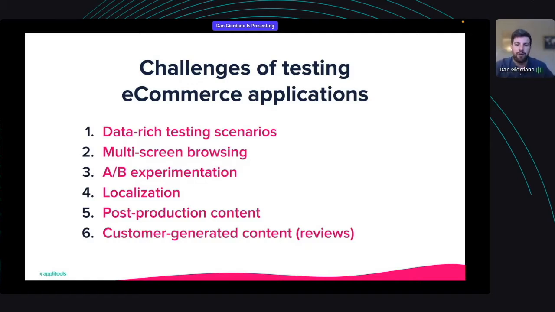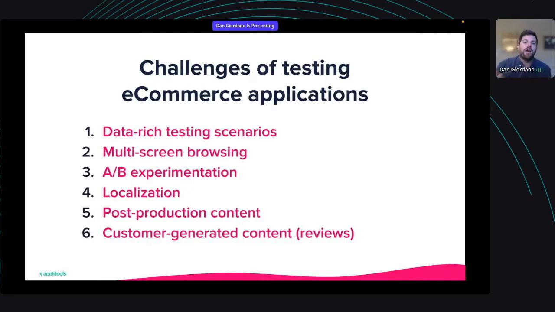Lastly, here is customer-generated content. What we mean here mostly is reviews. And this is around the same challenge space as the post-production content, but a lot of things will change on the screen after your CI/CD process has ended. So after your development, after your production build gets shipped, there are still snippets of JavaScript. There are still pop-ups that can happen, either by your own internal team, which we'll call more post-production, or the customer-generated part of it, which is reviews and things like that.